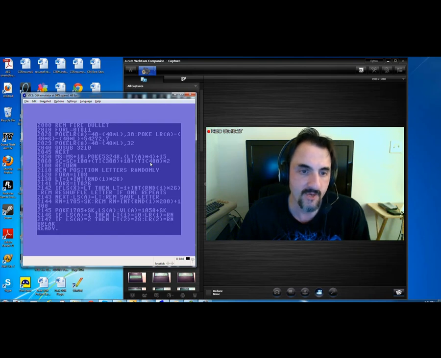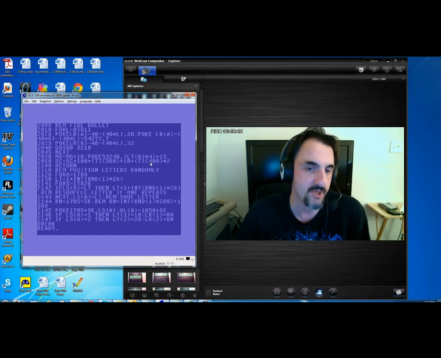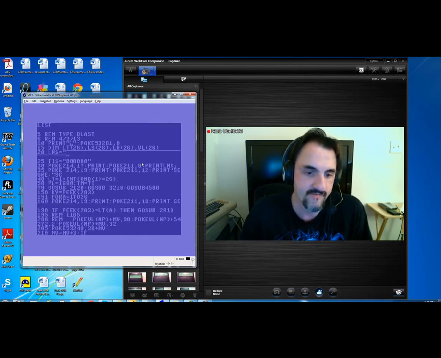And this MS equals MS plus 10, it's just adding to it to move it over 10 positions. Actually, no, this is being used by the score. So this is just trying to keep track of how fast you were hitting that letter. If you weren't pressing it fast enough, you got 10 points, or you didn't get 10 points. I was trying to make that work too. Probably something I need to fix too. And this return just brings us back into our main loop again. Let's go back there.